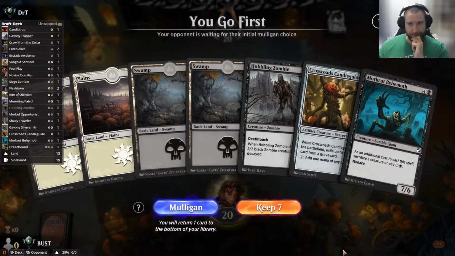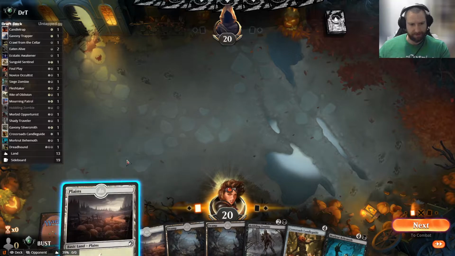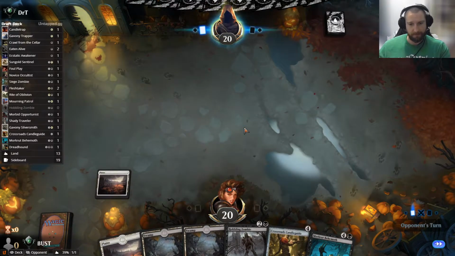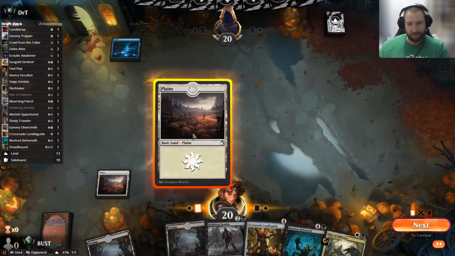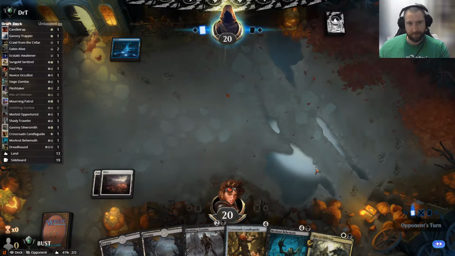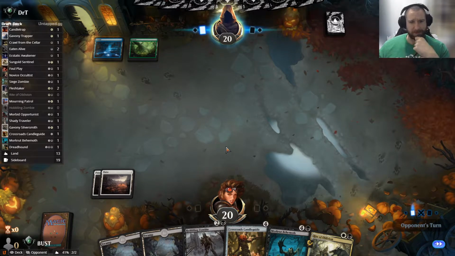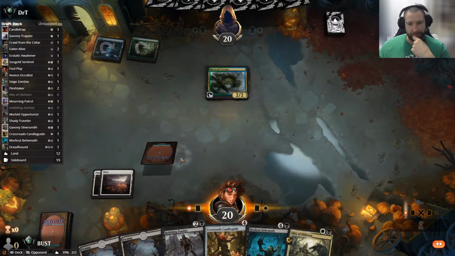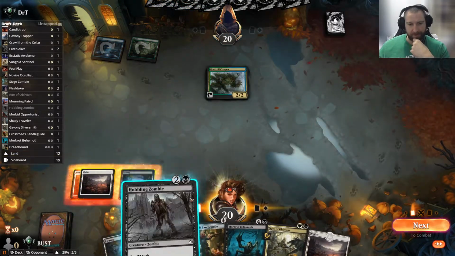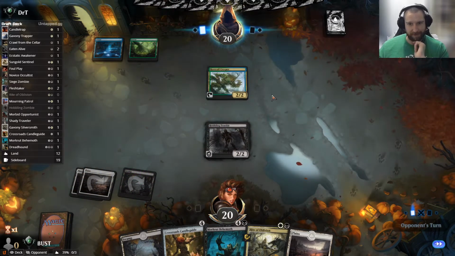Alright, well, I think we can keep this. This feels like a kind of greedy one, but I like how this curves. Maybe on the draw it would be a little bit too slow, but on the play it seems fine. Uh-oh. Is he going to start dropping 4/4s on us? I love this Root Coil Creeper. This is such a good unit.